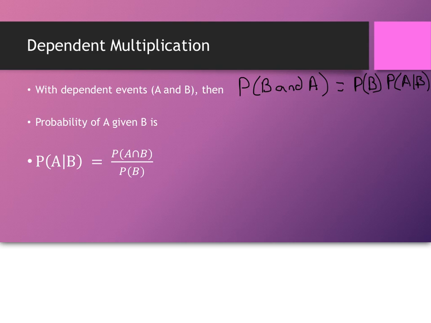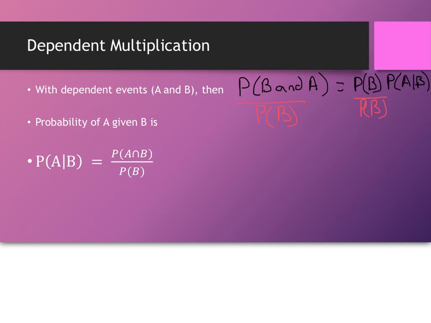All right. So it's kind of similar to independent, except for this last piece is probability of A given B instead of just probability of A by itself. All right. Now, if you do some arithmetic to this, divide both sides by the probability of B, then you actually get the thing we have here. It says the probability of A given B is equal to B and A both on top divided by B on bottom.